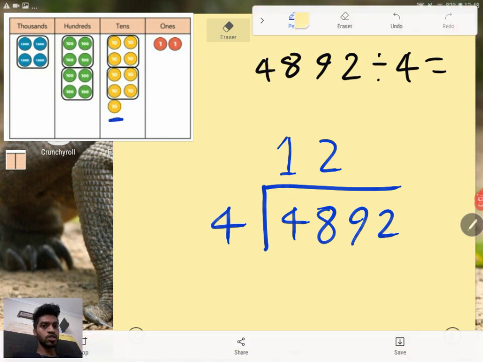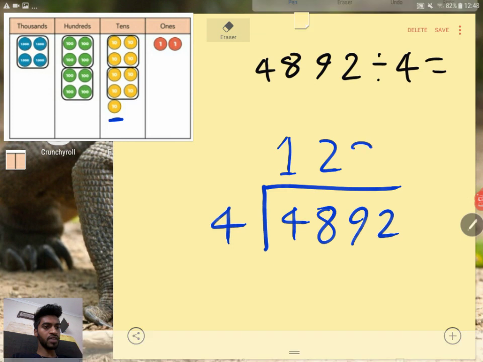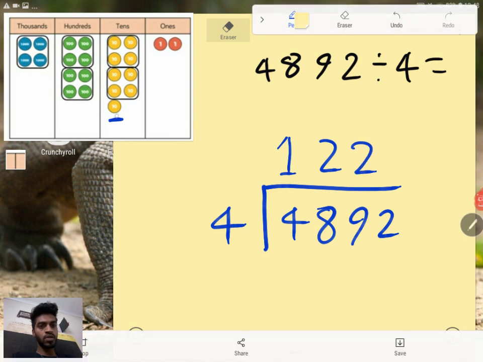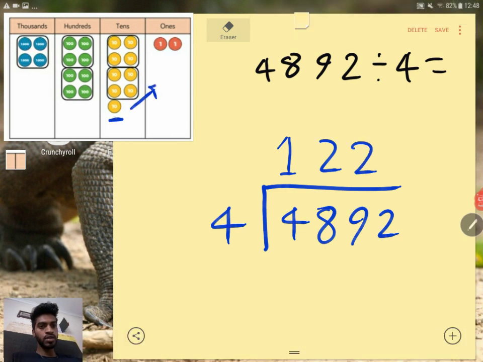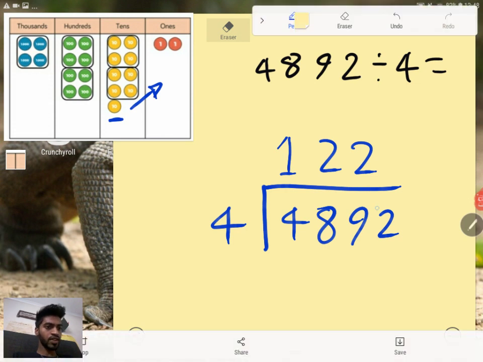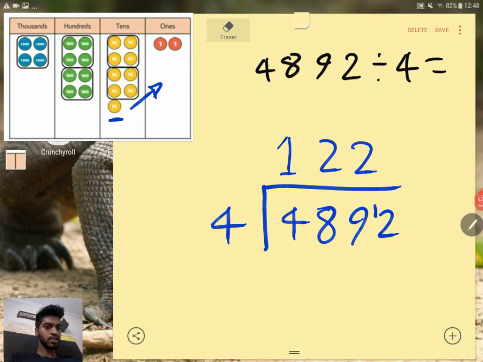Now what that means is the two groups that I did have go above the 9 and that one remainder goes in the ones place value. So over here next to the two I'm going to put a little one.